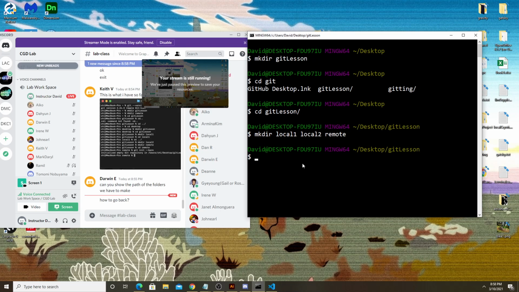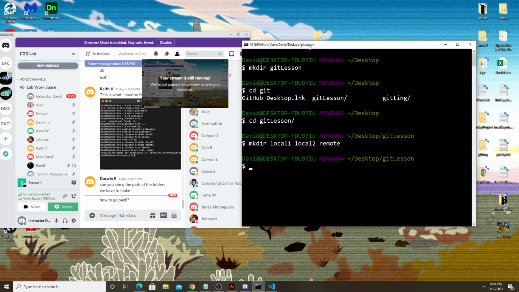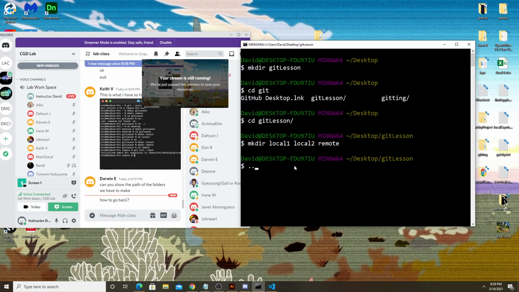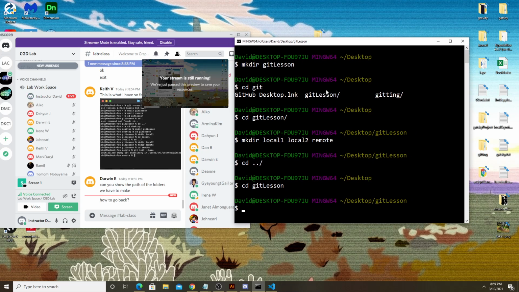Now, how to go back out of a folder: cd dot dot forward slash. If I type that, now I'm back on the desktop. If I do cd git lesson, I'm back inside the git lesson folder.